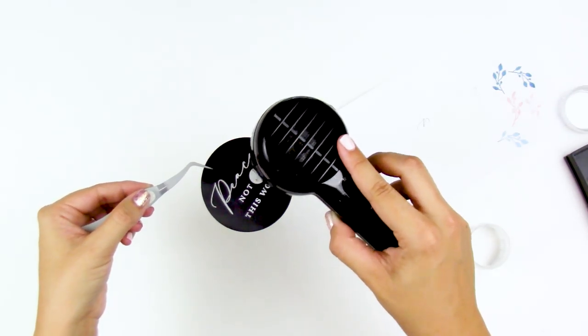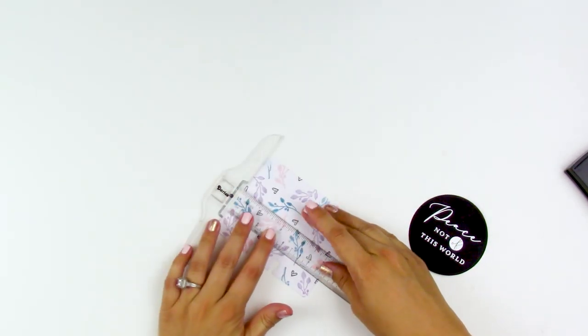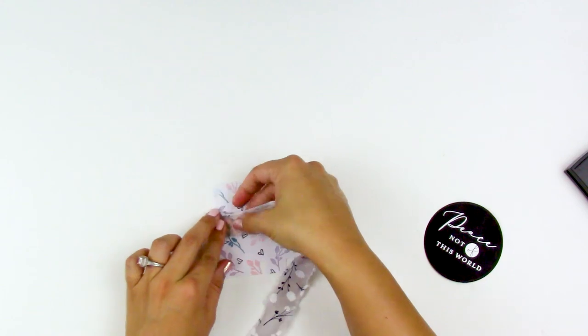I'm just holding it with some craft tweezers while I take my heat tool to melt that embossing powder. So you want to heat it up till it's nice and melted. And then you can just take a dry paper towel and brush off the powder from the cardstock. And now it's that deep black that it was to begin with.